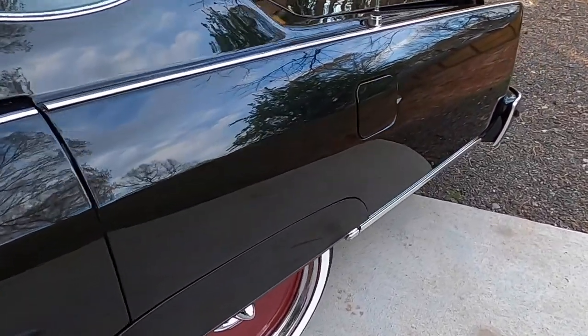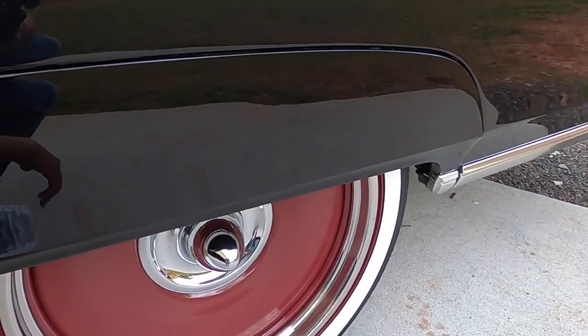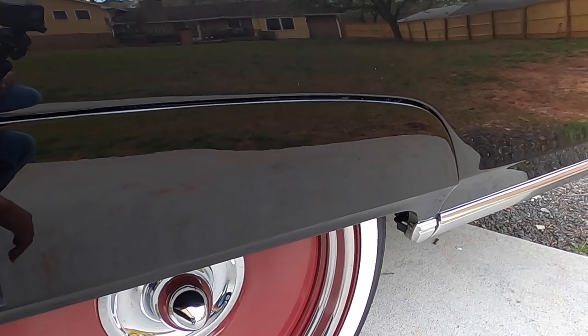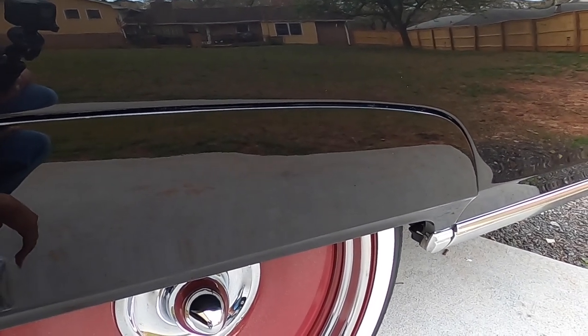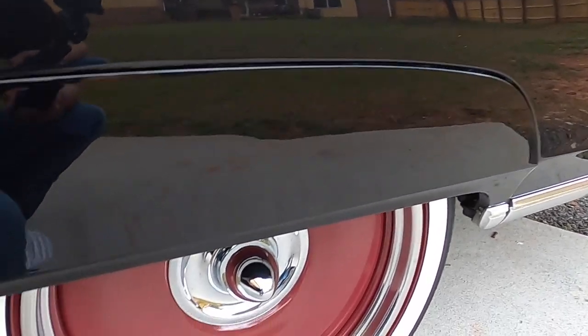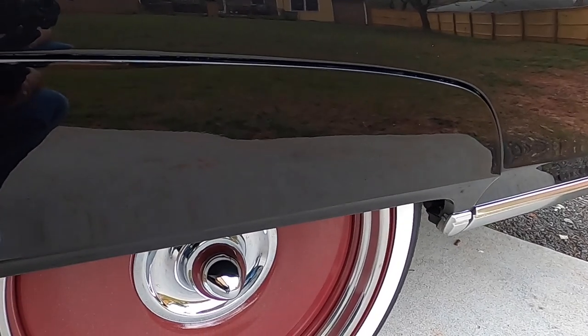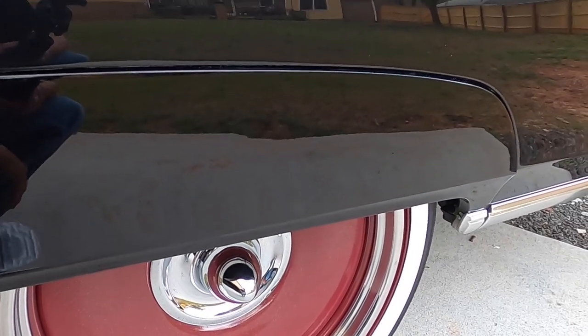This car did not come with fender skirts. I actually found these in a pull apart, and I think they were on a 76 or 77 Continental. So I pulled those off, and they actually had a trim strip that went across there. So got rid of that to keep a slick look.